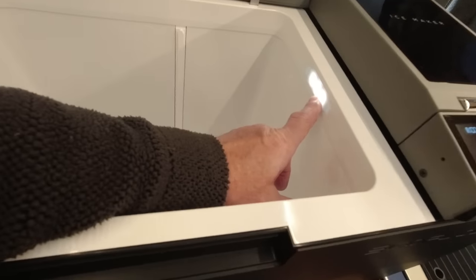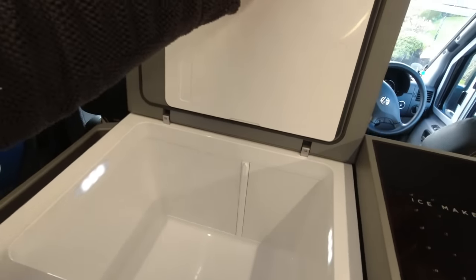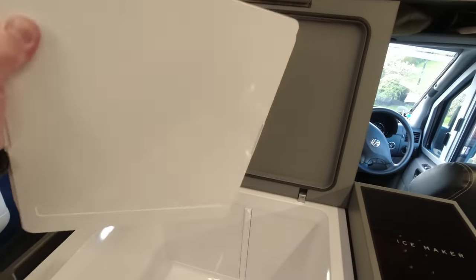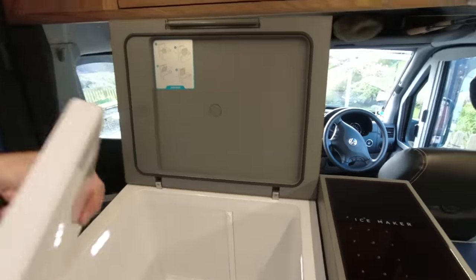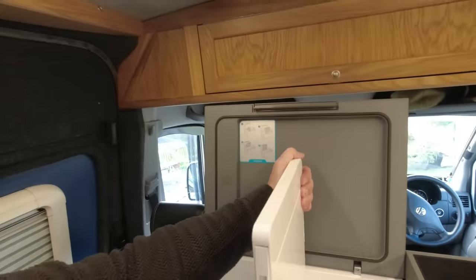It's got lights in there, and as I showed you a minute ago, this fancy design of a divider that can be used within the middle. Trying to do it with one hand, it's not the best. And that just slides in the middle there.